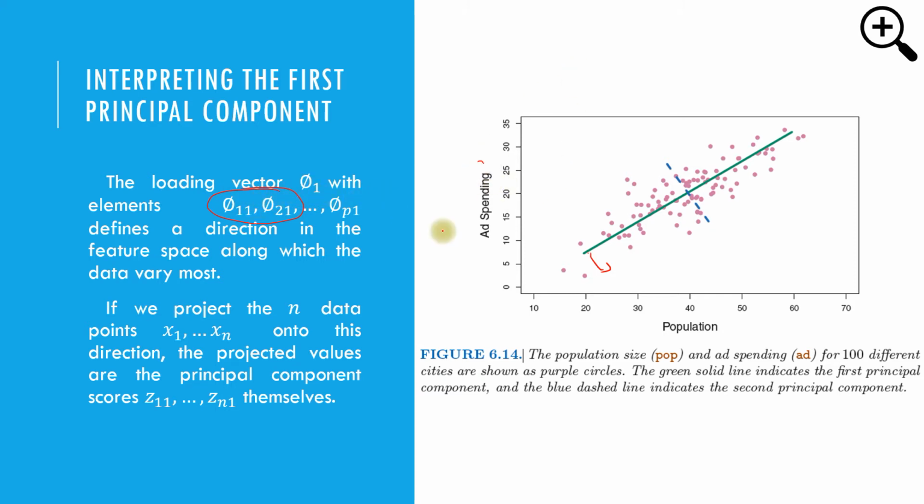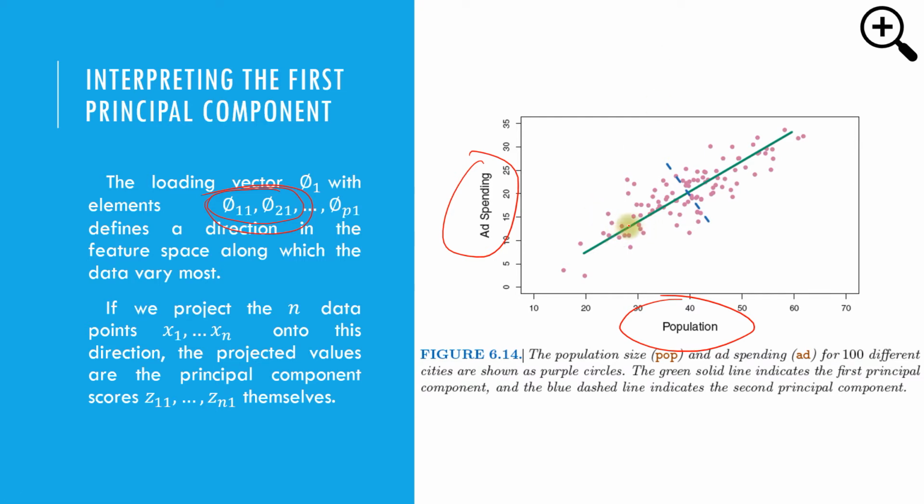This first principal component is going to be represented by a vector, a loading vector. In this context, you have only two variables represented, so you will have only these two loading vectors. These two loading vectors give us the direction of our first principal component. The direction should be like that, or like this, or like that. This is what the loadings give us. Later on you will understand how we find these loadings, that is, how do we find the value of phi 11 that corresponds to this, and phi 21 that corresponds to this line. This is what we are going to discuss through eigenvalues and eigenvectors later on.